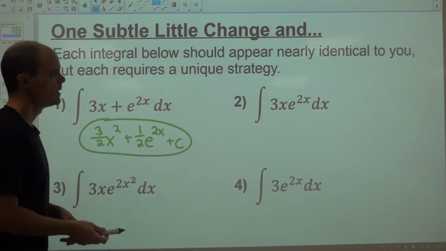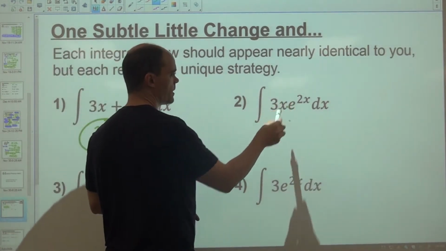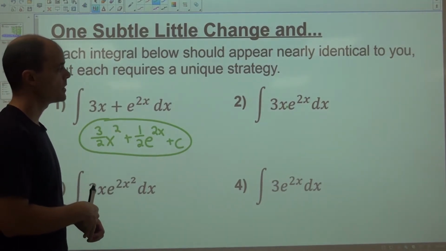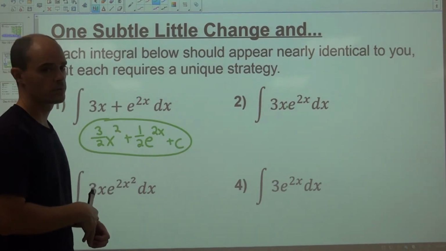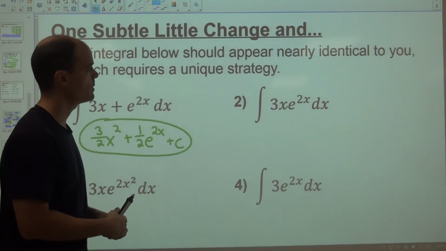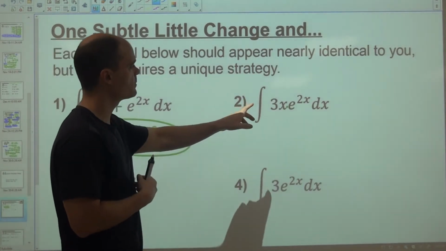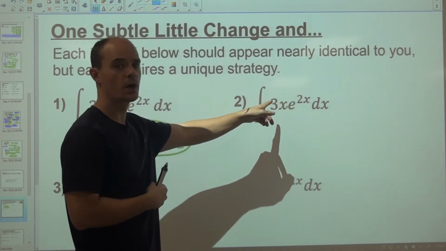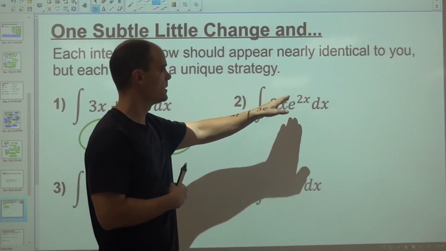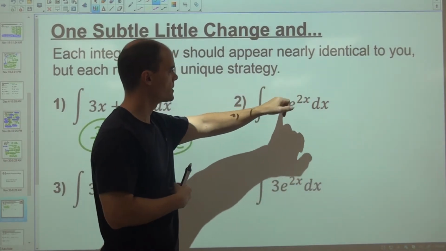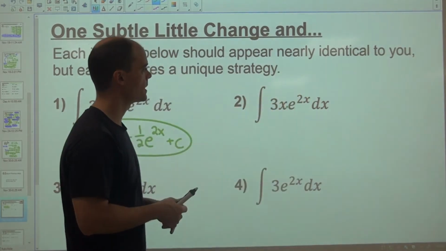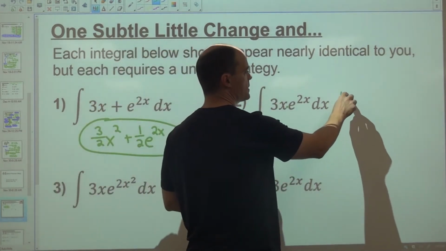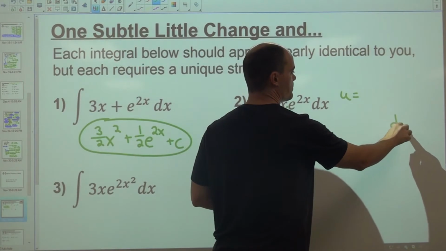Number 2, I notice this is a product. Products can be chain rules undone, they can be parts rules undone, they can be standard rules undone, they can be all those things. So what am I looking for? If this were a chain rule, these two pieces would need to be 1 degree apart, and they are not. I don't see a squared and an x to the first or a third and x to the second. But this is a product, which leads me to believe that this is a parts problem.